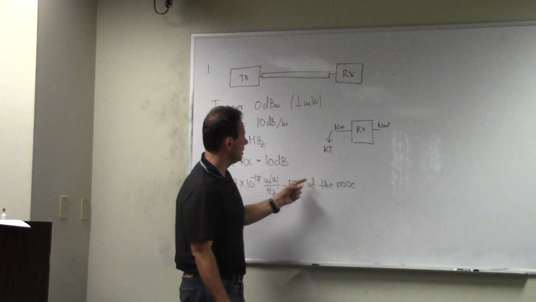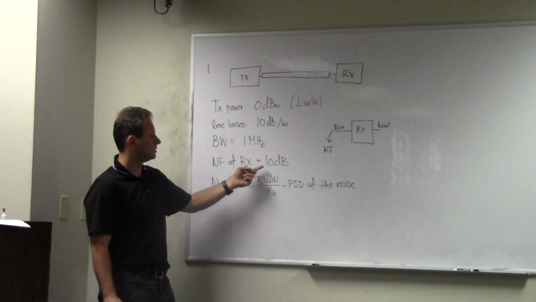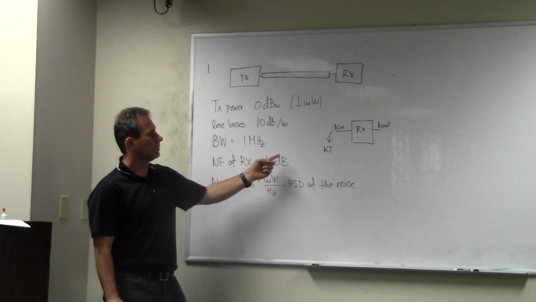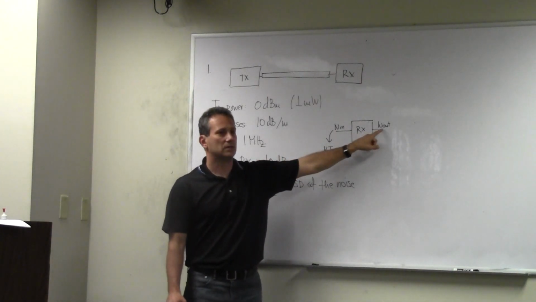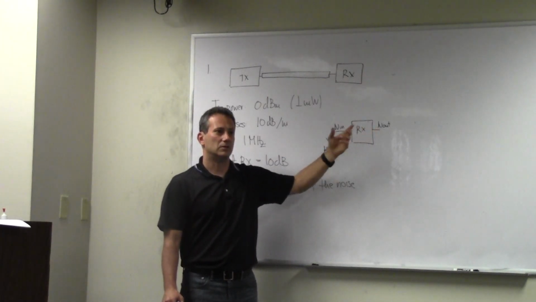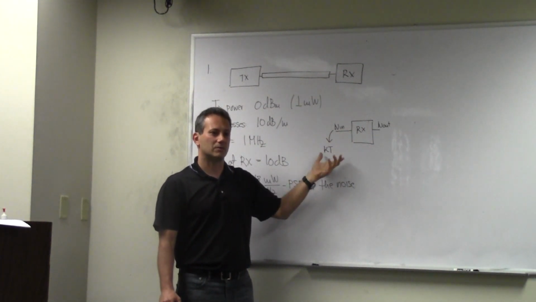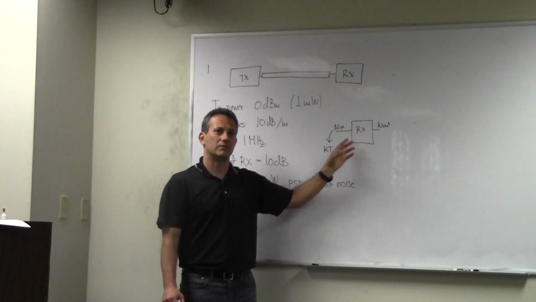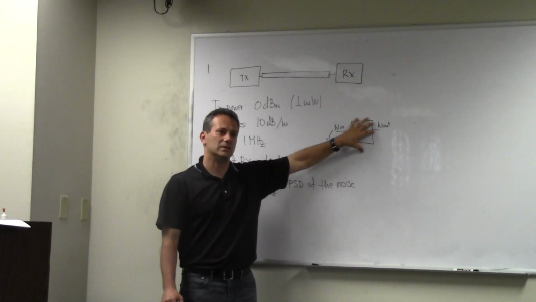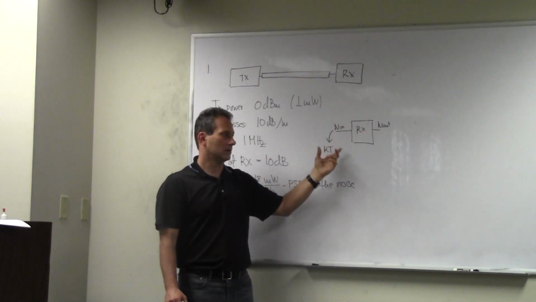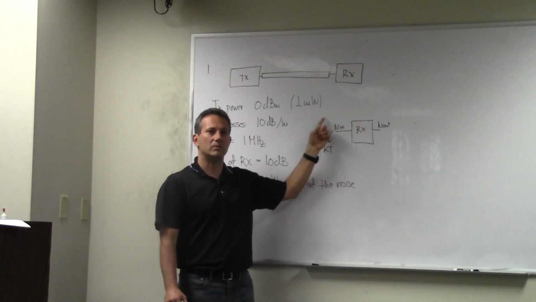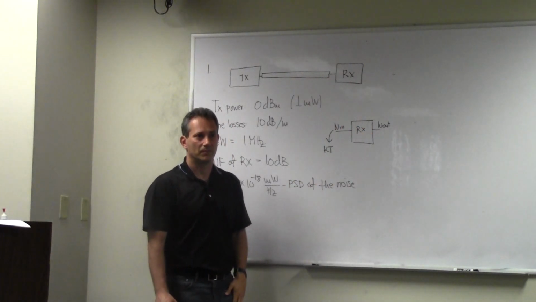So when you say that the noise figure of the receiver is 10 dB, or 10 times, what that means is that the noise that appeared here, you can think of it as 1/10 originated from thermal noise, and 9/10 originated from the noise that's generated inside. So the total noise here is 10 times larger than what had been produced by the thermal noise alone.